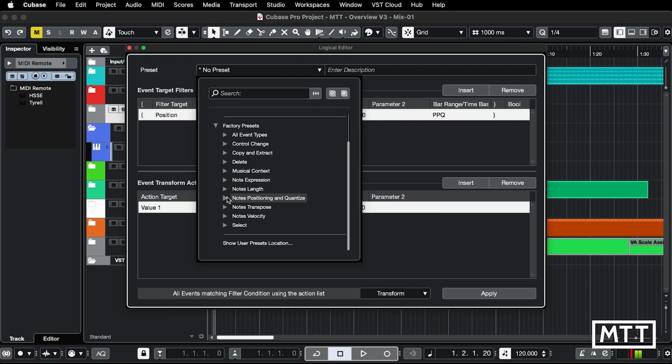But anyone who's a logical editor user will find it a little bit nicer to use, and also a little bit more useful, because there are extra things which make it more useful, particularly in terms of selecting events, which is one area where maybe it had fallen a bit by the wayside. It's obviously still not perfect, but there's more that it can do than it used to be able to do, which obviously is what we're always looking for with this kind of thing, particularly in a fairly niche function that it seems not a lot of people use, which is unfortunate.